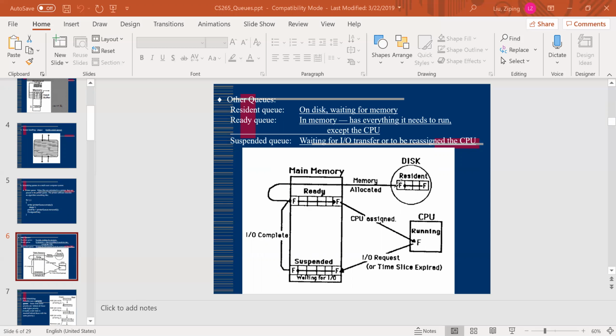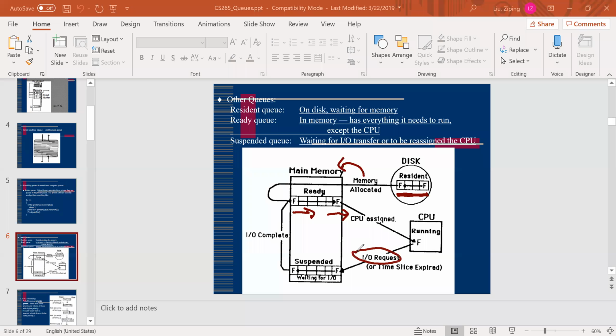So here is in disk. All of your files will be lined up in disk as first in, first out. And then your memory will load following first in, first out. And this ready queue is also a queue, first in, first out to the CPU. And of course in the CPU, you may have an I/O request.